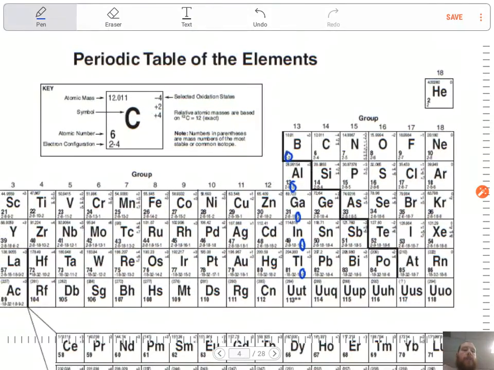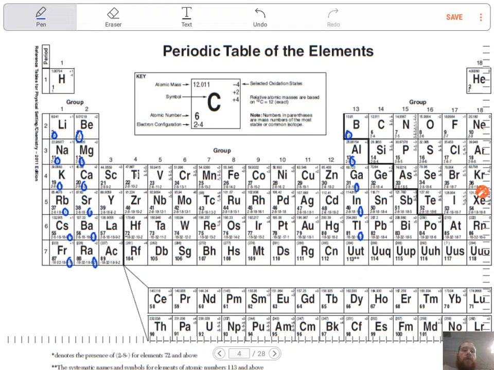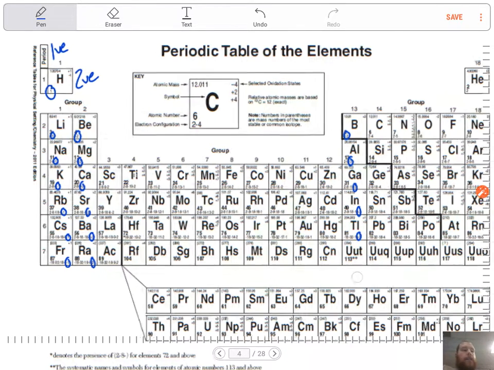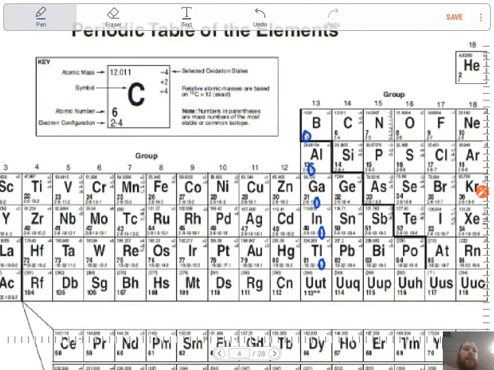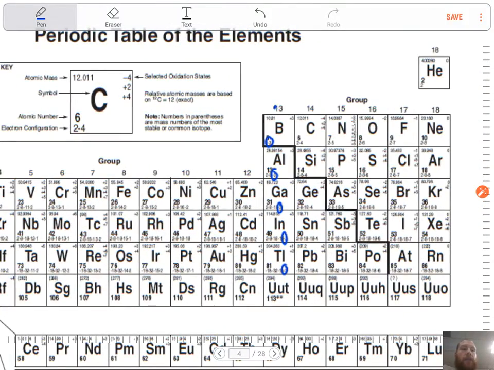So the easy way to remember, instead of looking for it in the lower left corner, is to just make the connection: look, group 1, they all have 1 valence electron. I want you guys to go through and actually write that in on your reference table so that we see it over and over this year. Because when we come back to bonding in our next unit, it's going to be a huge deal knowing the valence electrons and being able to do it very quickly. Group 2, they all have 2 valence electrons. Group 13, now it's not group 3, but 13, if you get rid of this 1 right here, oh look, there's that 3. So they have 3 valence electrons.